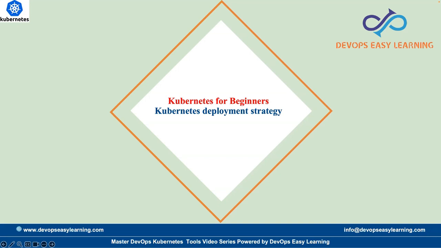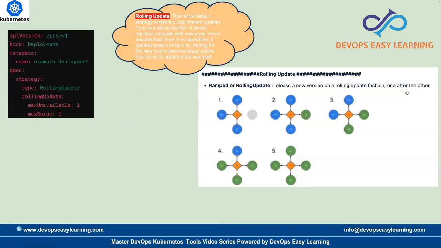Now, there are three major Kubernetes deployment strategies. We will talk about each of them. The first one is called rolling update. In this fashion, when you're using a Kubernetes strategy, and this is how we call it here in this YAML file, if you want to use rolling update, Kubernetes will replace pods one after another until the last pod, right? So rolling update is the default strategy where the deployment updates pods in a rolling fashion.